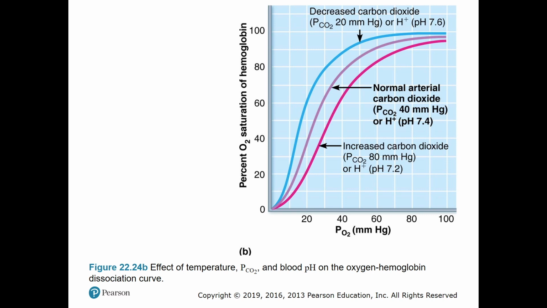In addition to consuming oxygen, active tissues generate acids that lower the pH of the interstitial fluid. When the pH drops, the shape of the hemoglobin molecule changes. As a result of this change, the molecule releases its oxygen reserves more readily, so the slope of the hemoglobin saturation curve changes. In other words, the saturation declines. Thus, at a tissue partial pressure of 40 millimeters of mercury, hemoglobin molecules release 15% more oxygen at a pH of 7.2 than at a pH of 7.4.